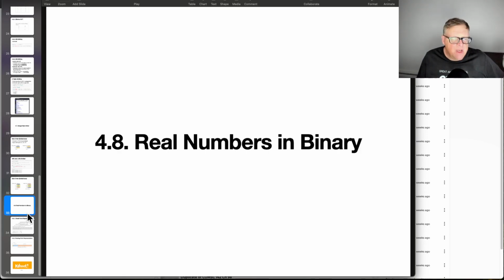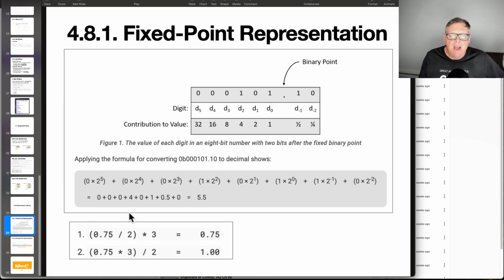All right. And then, of course, not everything is integers, so you can have floating points with a decimal point here, although they call it a binary point for binary. This is one way to do it, if you wanted to settle for just 2 digits here, so you can only represent quarters: quarter, half, 3/4, and whole numbers are all you can have this way. This is one possible way to do it with a fixed point representation, but nobody uses it that way.